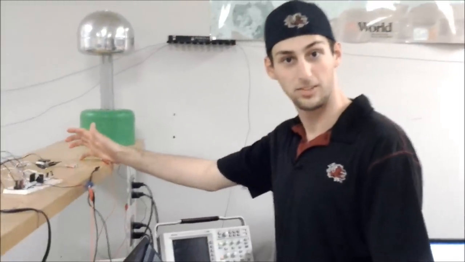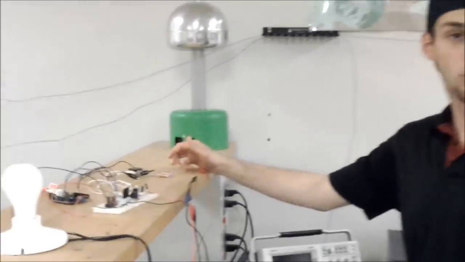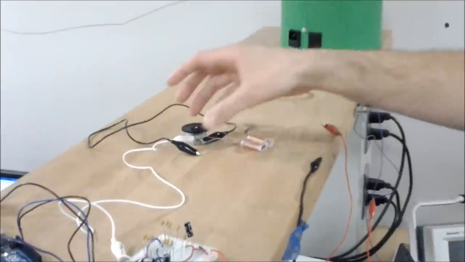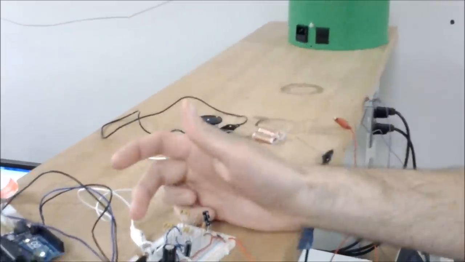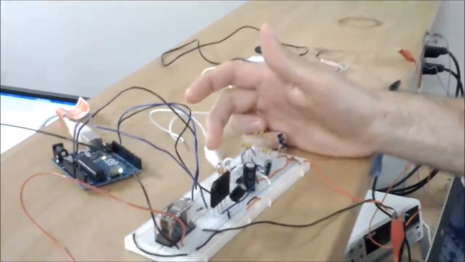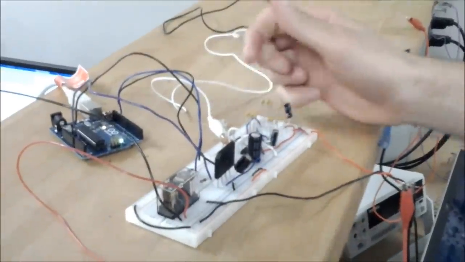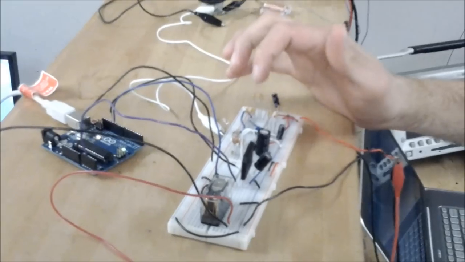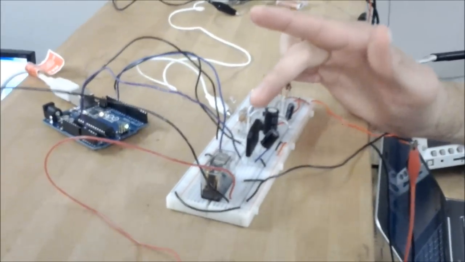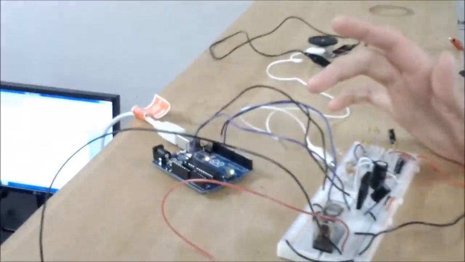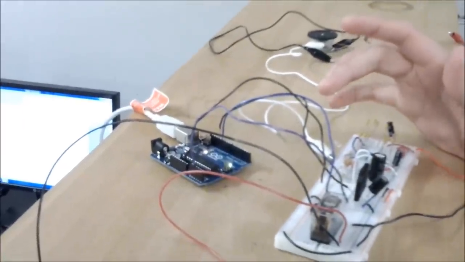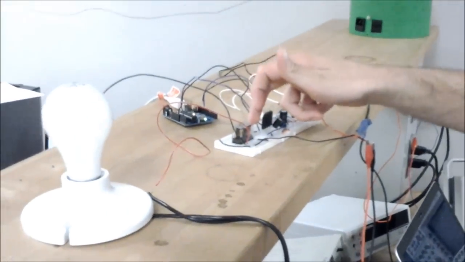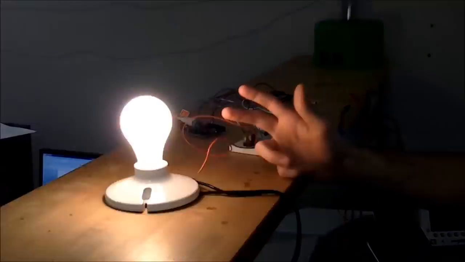All right, so we're over the basic concept behind our receiver circuit. What we have here is our signals being picked up by the two inductors coming into our variable capacitor going into the germanium diode which is allowing current to flow in one direction. We're sending that to our amplifier, amplifying our signal so we can pick it up on a readable level. That's being passed to the rectifier and going to our Arduino board where we're converting the analog signal into digital output. That digital output is coming back into our relay so every time we press the button, light comes on.